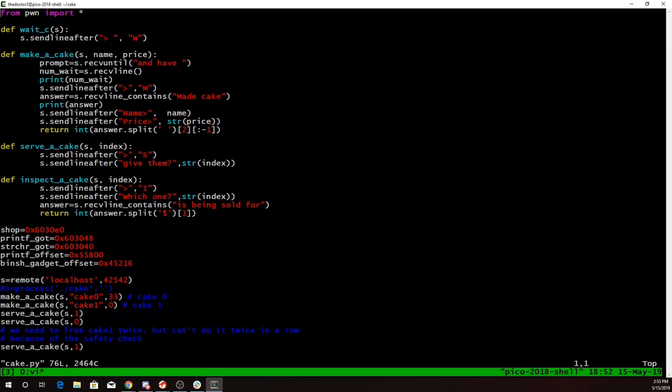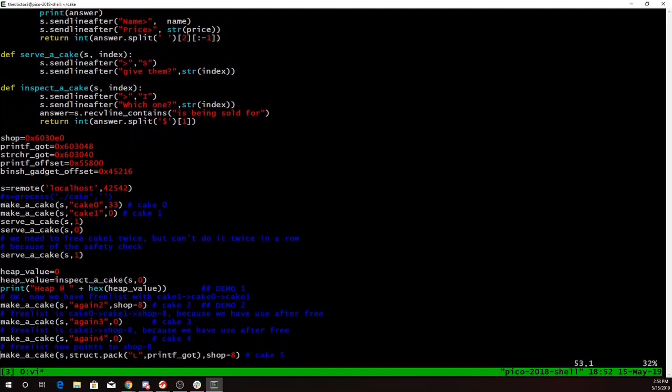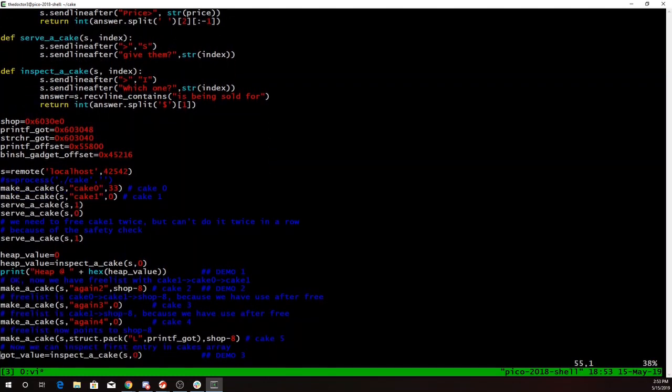Okay, so one of the things that's important is that you saw when I tried to free the same cake twice, I got that double free error. There's a check inside of the malloc and free routines to see if you try to free the same thing twice in a row. So to exploit this, I'm going to make 2 cakes, and then I'm going to free cake number 1 twice, not in a row, freeing cake 0 in the middle.